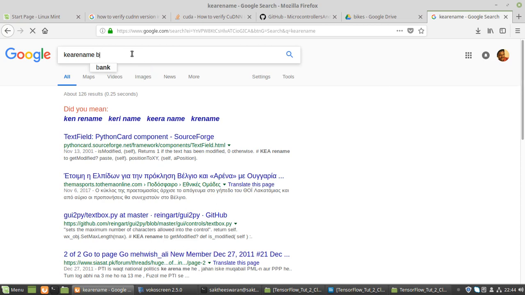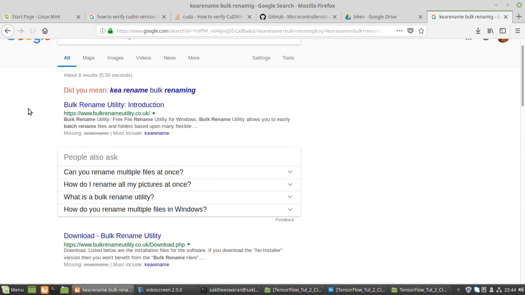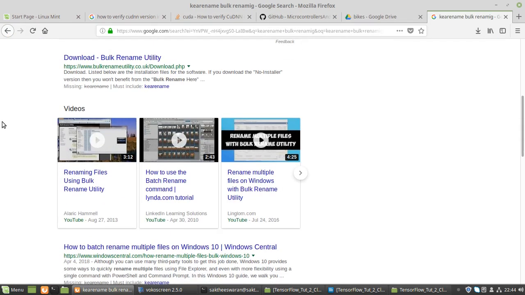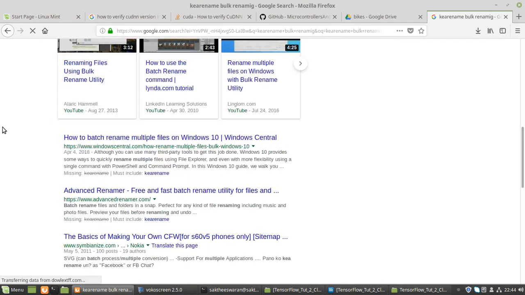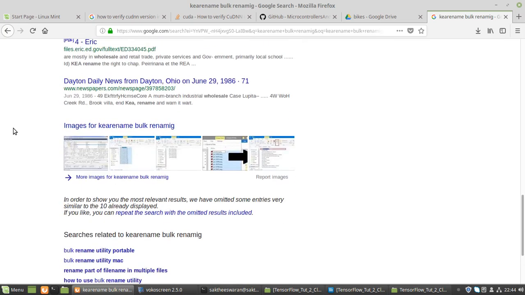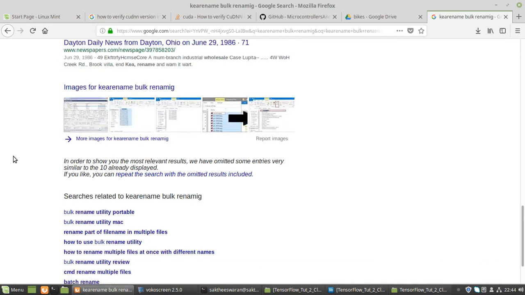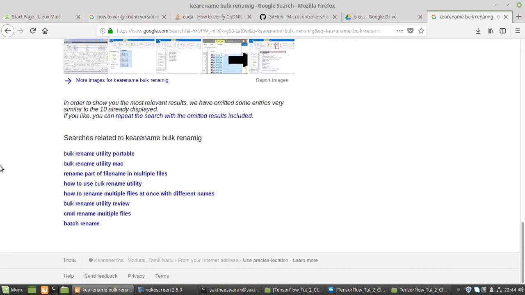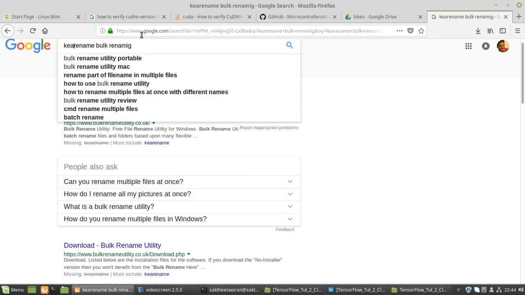This is a wonderful tool, a utility used for bulk renaming, and in Ubuntu 18.04 you get this. It should be KRename, I think so.